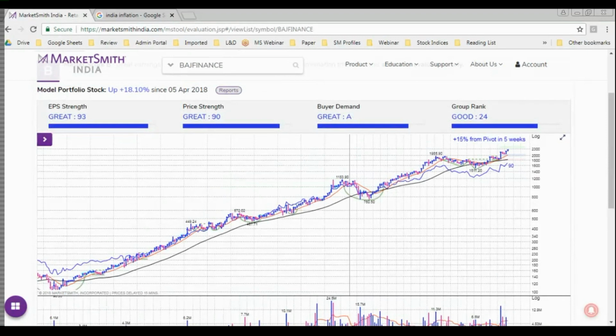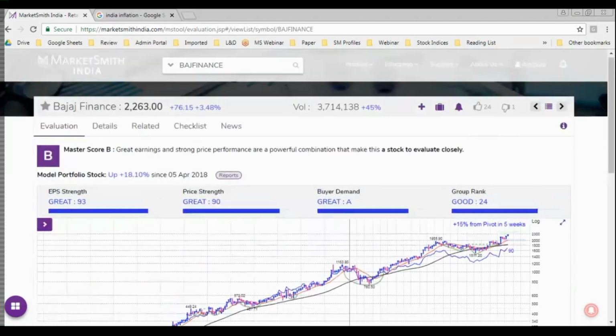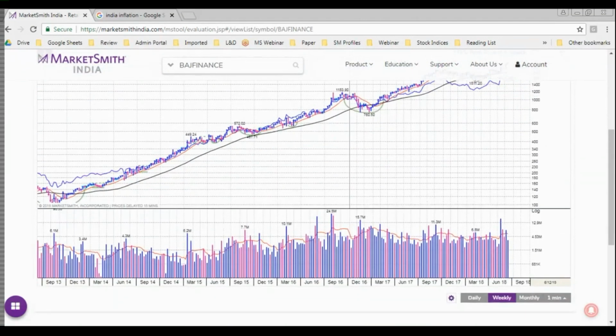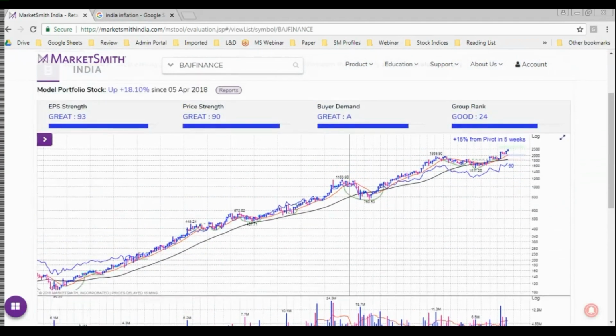We have been seeing it for more than 5, 6 years, and we have seen how the stock has rallied from levels of 150 to almost 2000, on a split adjusted price basis. So that's happened in the last 5 years. Now, when you have seen a stock going up from 150 to 2000, the first thing that comes to your mind is, why should I buy it now? I missed it, and let's not focus on it. But what you need to keep in mind is, don't concentrate on where the stock has come from, concentrate on where the stock can go from here, right? So that was one of the reasons why few users didn't buy the stock when we recommended it.